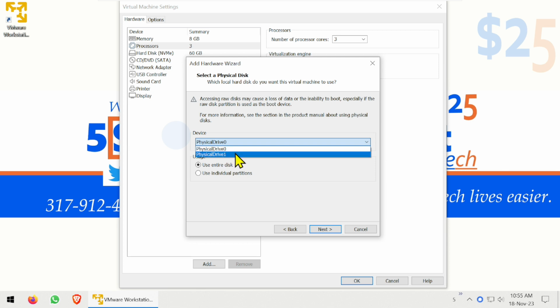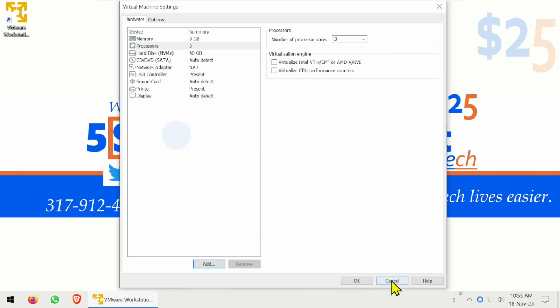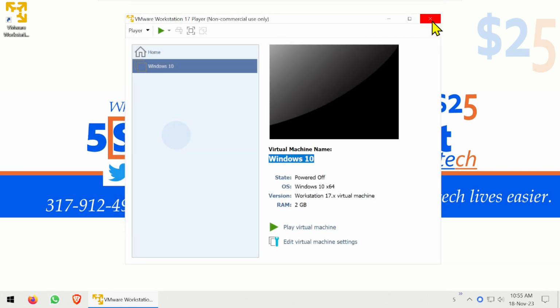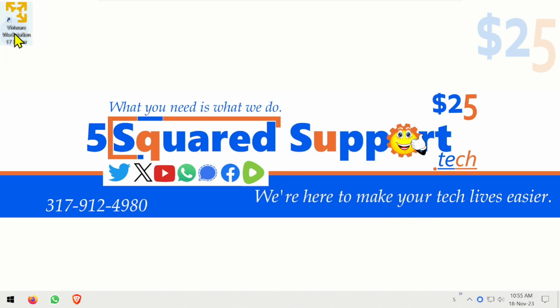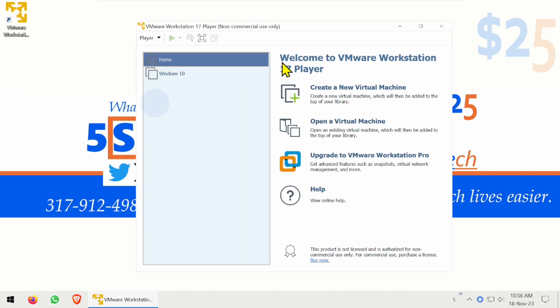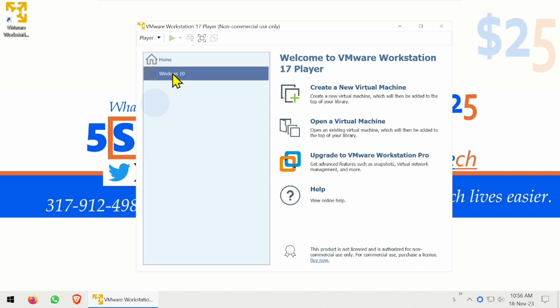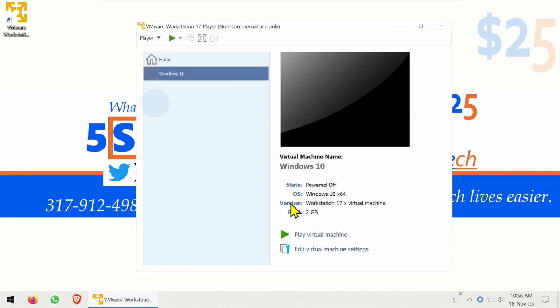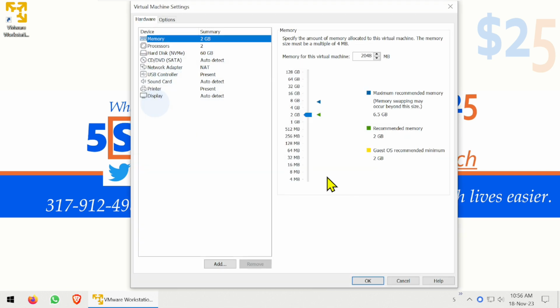Alright, our first hiccup. This is not a major hiccup. We just have to cancel this and close this. And I need to run this again as an administrator, because the drive was not plugged in prior to me starting this. So now we know. But we're going to go back. We're going to edit the settings again. Slight repeat here, but we're going to go back to here.